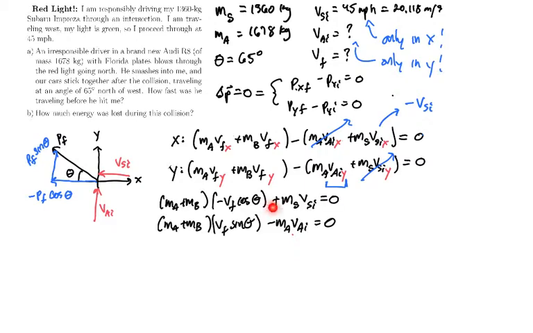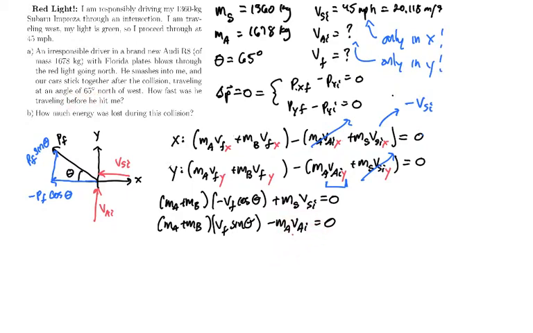Okay, so now this is what I have. I made this positive because I had a minus sign here and a minus sign there. And in the y equation, I just ended up with VF sine theta from right there going into there. So now I need to eliminate. You can see that I've corrected my problem of having 3 unknowns. I now have only 1 unknown because I know what that angle is. It's 65 degrees right there.